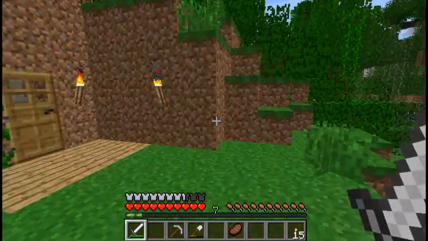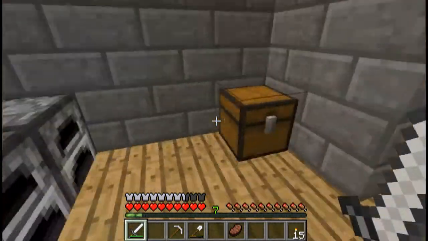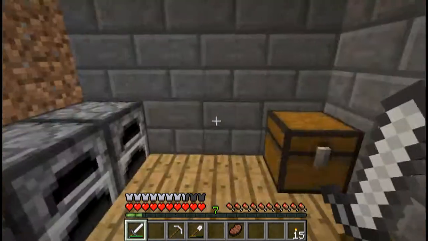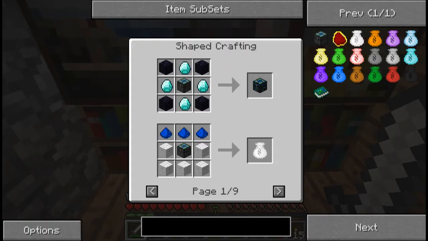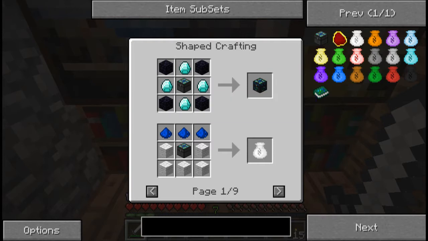You know what? I'm going to go and get some obsidian, and we're going to get to the Nether, and we're going to start messing with Equivalent Exchange now, because I think we got enough fuel to really make something special. You know what? I'm looking for this energy condenser, and I don't think I need to go to the Nether for this.